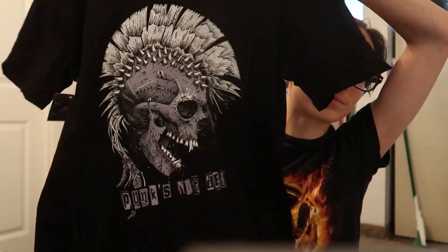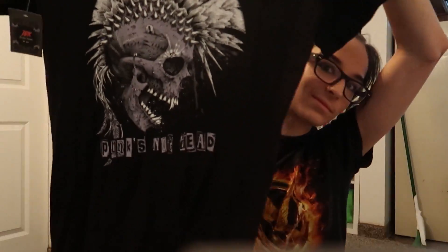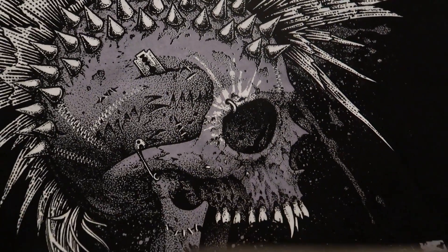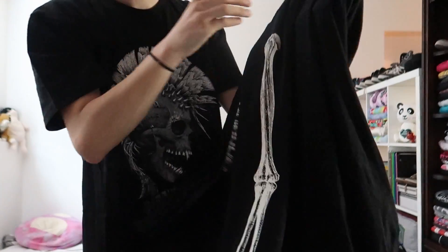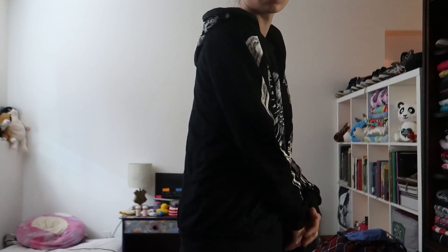But then look at the shirt, you guys. This shirt — I am amazed by the amount of detail on the design, and of course their logo's on the back. It says Punk's Not Dead. Just look at the detail. I put that on with some baggy pants and my heelies, and then I have this Hot Topic skeleton jacket that I bought when I was having a complete episode and was off my meds, but I'm so glad I bought it because it's so cool. This shirt is super thick — I expected it to be like any other flimsy t-shirt, but it's thick. I'm wearing it in the wintertime. My camera freaking cut out, but I put in some fake piercings and drew on my nose because I felt like I needed more going on in my face. I also put on a chain.